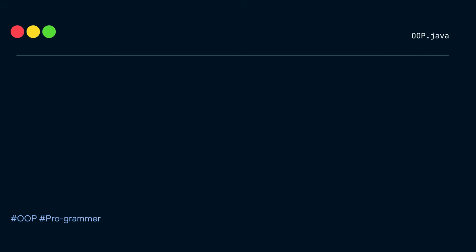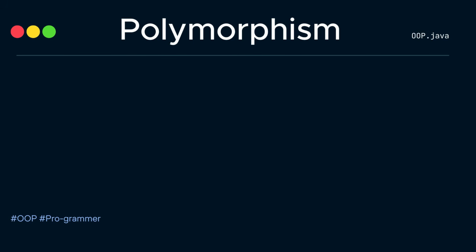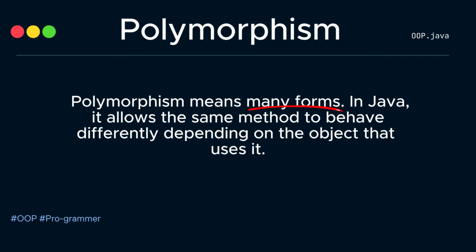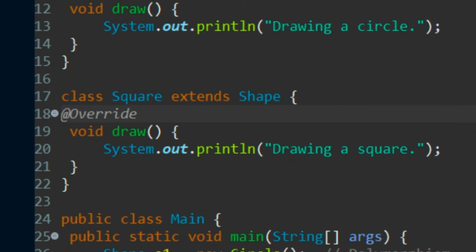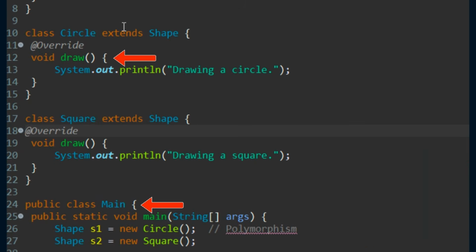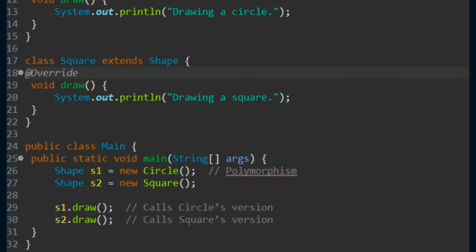Finally, let's discuss polymorphism. Polymorphism means many forms. In Java, it allows the same method to behave differently depending on the object that uses it. In our example, we have a base class Shape with a draw method. The subclasses Circle and Square each override draw with their own versions. When we create objects s1 and s2 as Shape references but assign them to Circle and Square, calling draw produces different results.